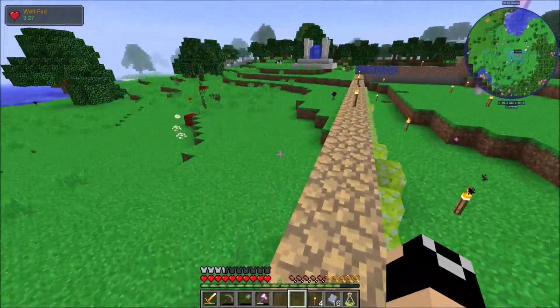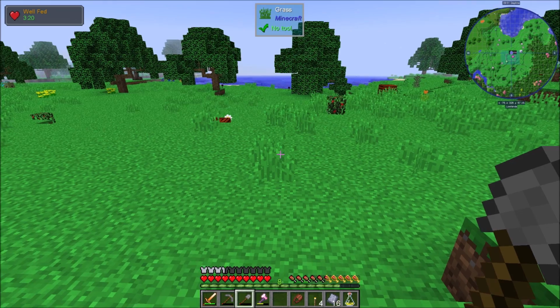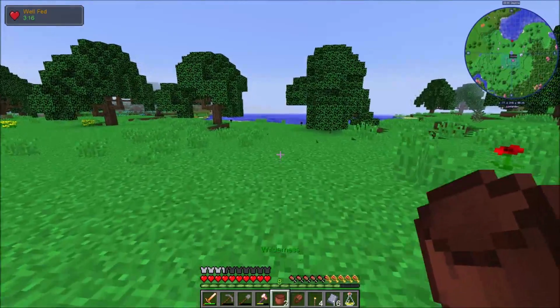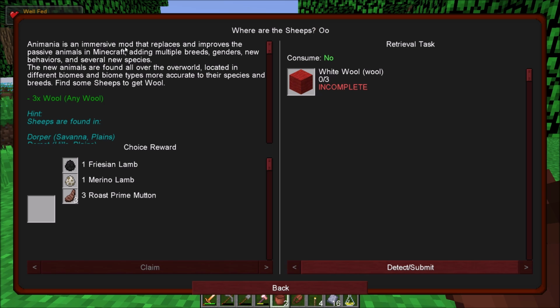But first and foremost, I want to get some farming up and going because it's high time that we get into that. But before we do that, I would like to get a couple things. First up, I want to get an infinite water source over at our base, and I would like to get some wool. And there's actually a quest here where the sheeps.